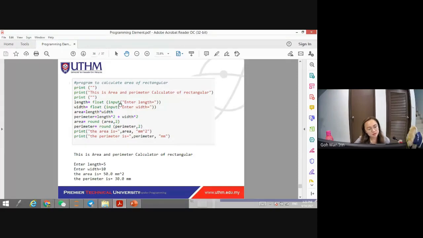So what you already learned before is to calculate only the area. But now I want you to add on. So this is what we call sequential. Remember last week we learned the flowchart and the pseudocode. We have sequential. It means after you calculate one thing, you calculate another thing, and after that, another thing. Now you still have no option. No option means you will calculate everything by sequence, one by one.